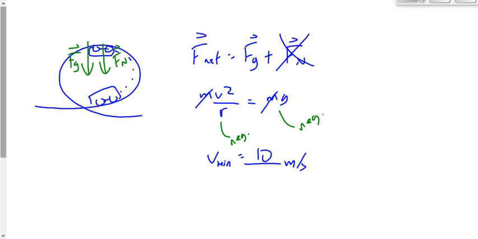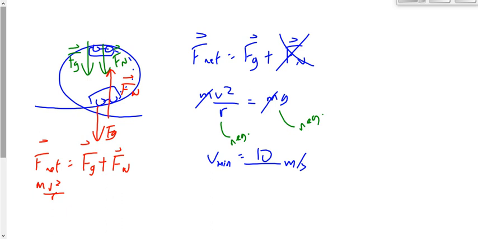Well, then we've got to say, the force of gravity acts down, and the normal force acts up toward the center. Notice the normal force is bigger here, because you're not going to stay in a circle if the normal force isn't bigger. Here we'd say F net is equal to Fg plus Fn. mv squared over r is equal to mg plus Fn. And if we were looking for the normal force, we'd solve for Fn.